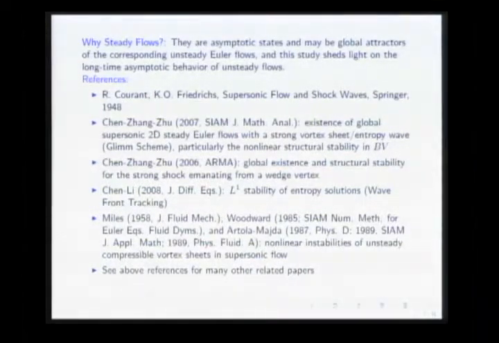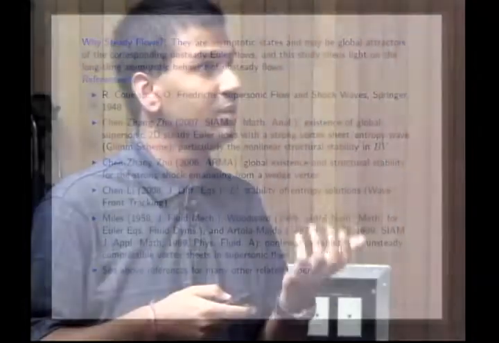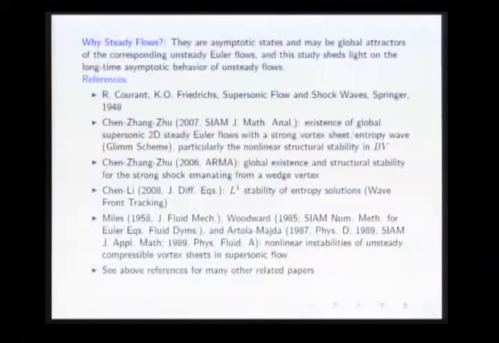The Courant and Friedrichs book has many important steady problems. These are some additional papers looking at stability of vortex sheets and strong shocks in steady flow. Again, these references also have a lot more information about the physical and numerical experiments looking at the instabilities of unsteady compressible vortex sheets.